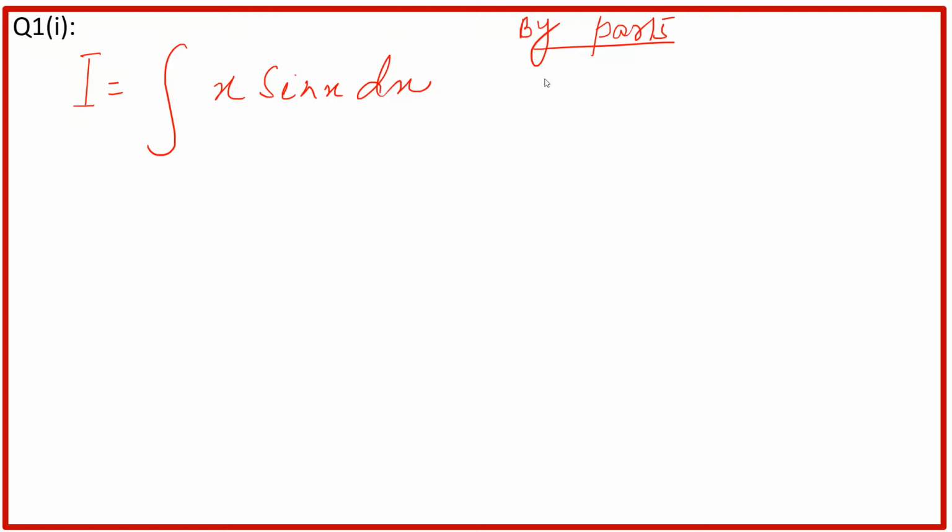So here we have to consider two things because in this exercise we have to solve by parts. In all the questions, the function should be a product. So see, this is x and this is sine of x. There is no sign between them. It means multiplication, so this is the product. And the second thing is that this is the variable x, right? There should be only one variable in the question.